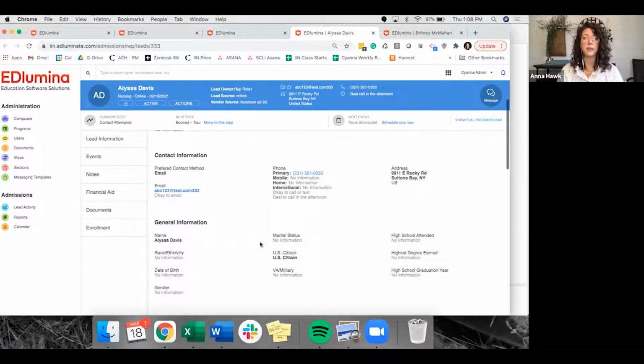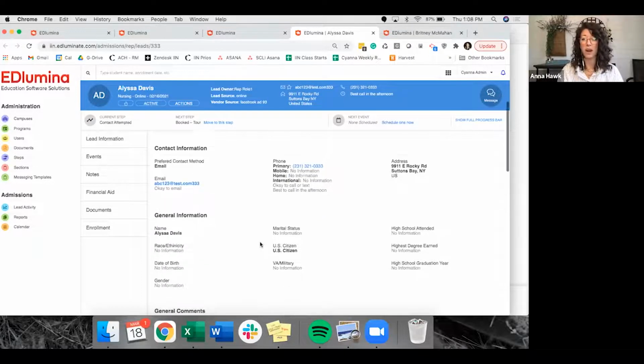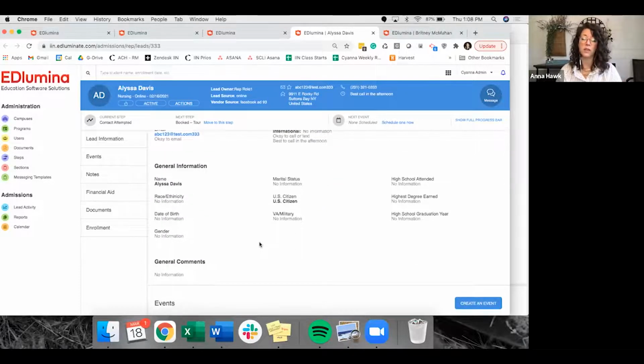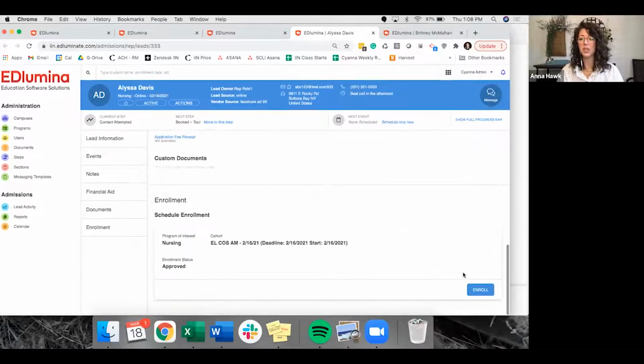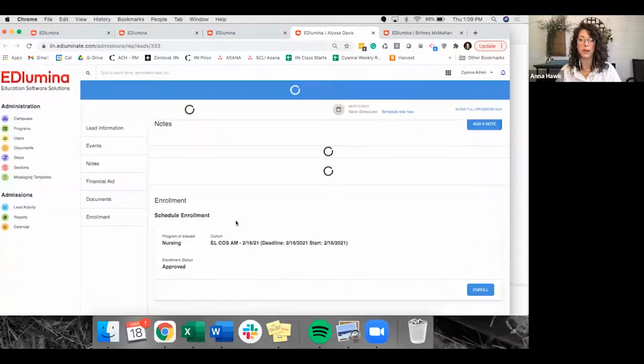Then you'll have some other contact information, demographics. We'll touch on this in just a little bit, for their citizenship or marital status. I'll pull that up for you. And then the last thing to show is your enrollment. So this is where you had your goals, and that will be listed in your programs, which I'll show you in just a moment. And then it's simple to enroll somebody by clicking a button.